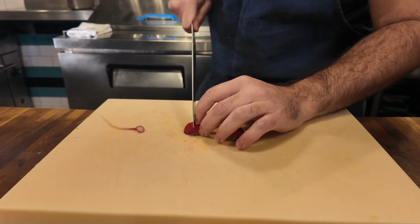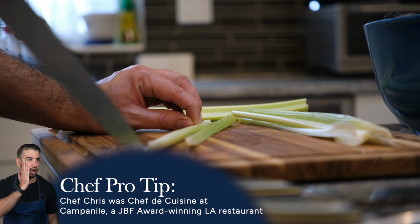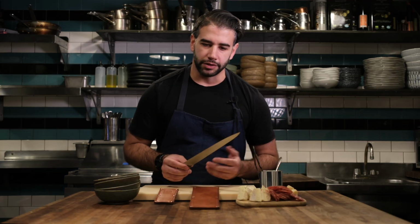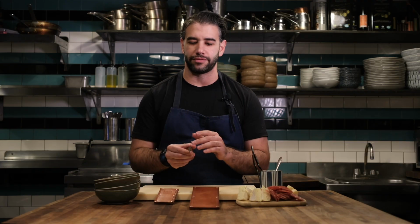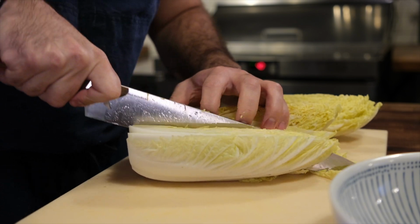And yes, while the story goes that this was a specialty design just for Chef Chris at his award-winning restaurant, some of those specialty use cases can actually have some benefits that make their way back to the more general masses. There is a ton of intentionality behind the way that this blade is designed, starting with the fact that a lot of West KnifeWorks knives, especially the chef knives, have a continuous distal taper from the start of the spine all the way down towards the tip.